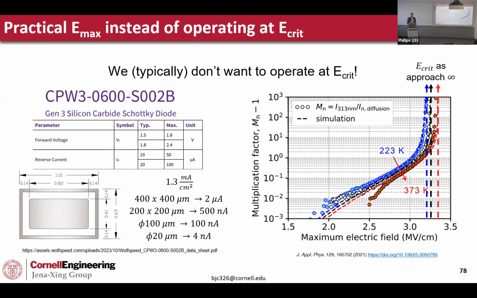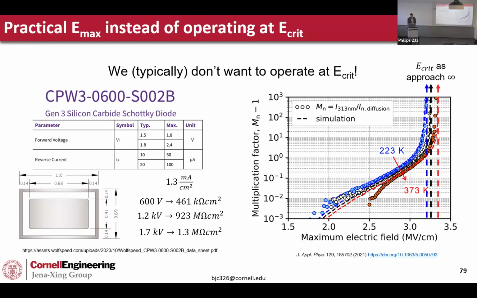And that can be an issue, especially if you want to go instead of 600 volts to maybe 10 kilovolts. The resistance you would need at that point is very large, which means the current is likely below nanoamps, which, if the noise floor of our system is nanoamps, then it becomes very difficult for us to actually say, am I measuring this correctly? Because it's all hidden beneath the noise floor.